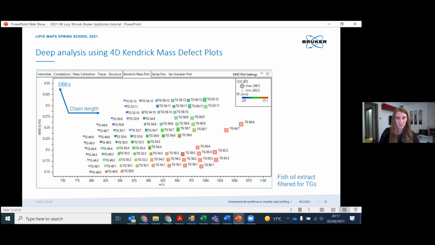And you can use this view so that you can easily look for trends within your data and identify a large number of lipids of a specific class. And the colors within this plot show you the trend in retention time. So this fading of blue to red shows you that the retention time is increasing as you move down these lines. So with this, it's really easy for you to tell if you have a TG species with an incorrect retention time that doesn't follow these patterns, then you can really visually see this within the data set.